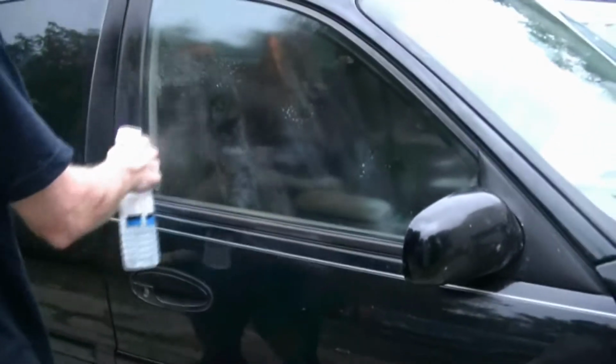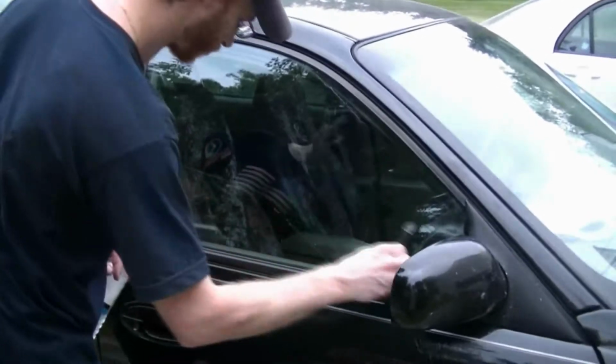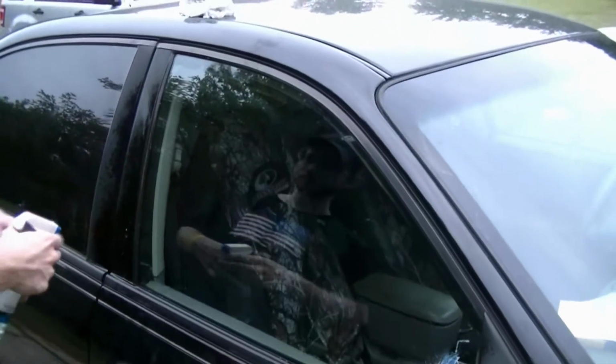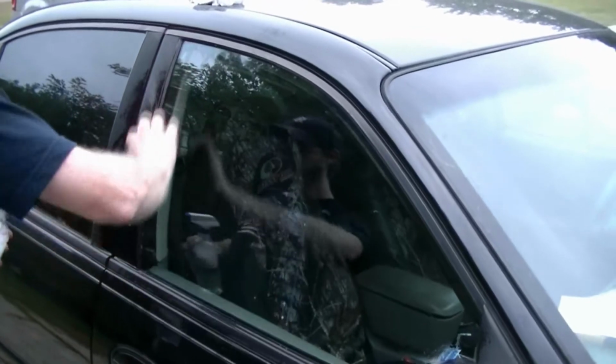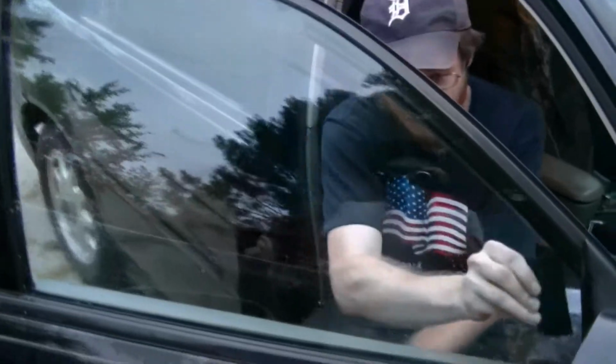Okay, now we spray some soap water on there. Make sure that you get it all over there. The reason why we're doing this is to get all the fuzzies off the windows. Make sure that you get both sides, because on the outside you actually make the template for your window tint.